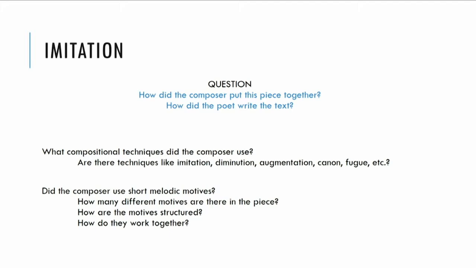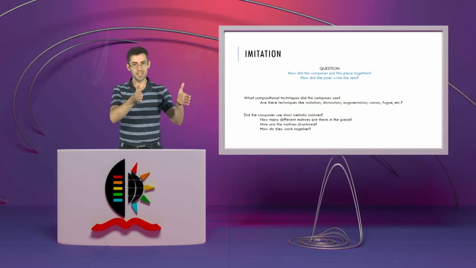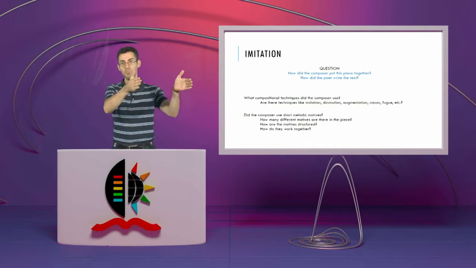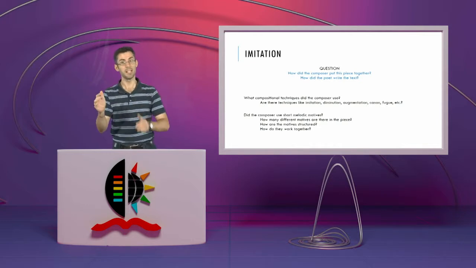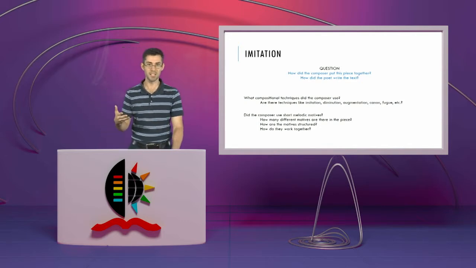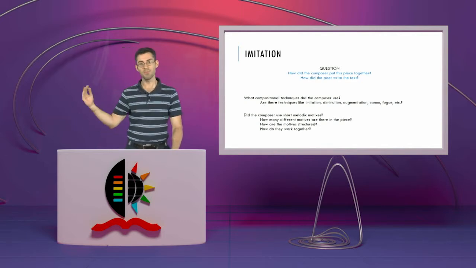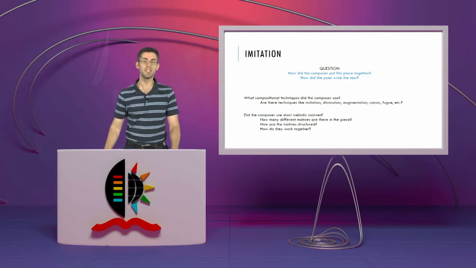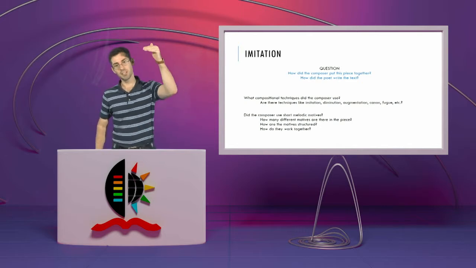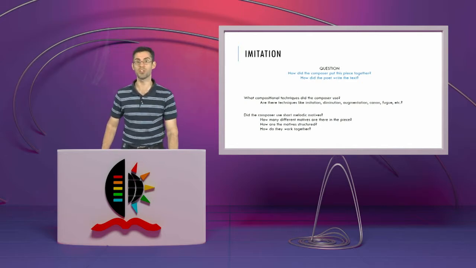Are there techniques like imitation? What does imitation mean? It means if you use exactly the same melodic material or same melody over again in another part. So the two parts are imitating each other. It may not be two parts, it could even be 3 or 4 parts. A fugue is a bit like that. There are 4 or 5 or 6 even imitated entries where the parts are almost exactly the same, if not exactly the same, but maybe at a distance of a fifth away from each other.